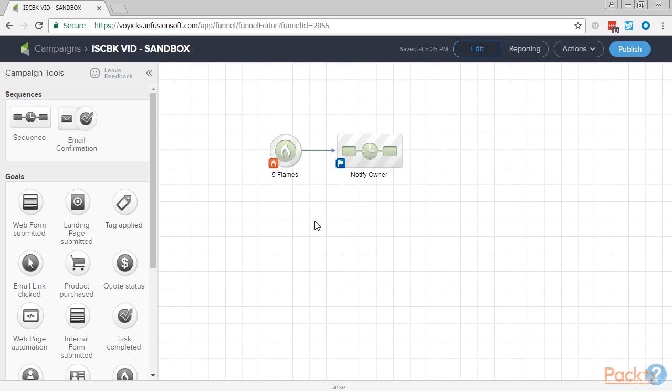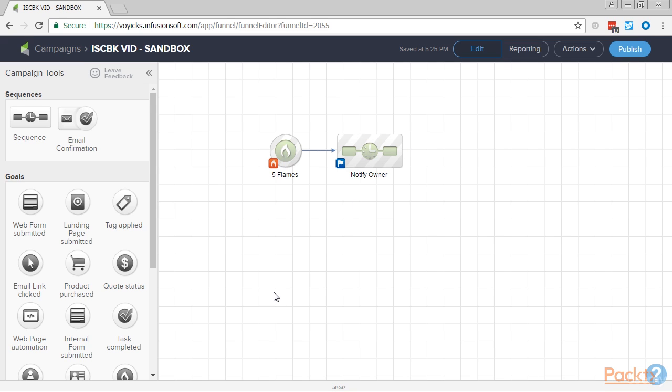So as a contact engages with our marketing through different types of behavior, Infusionsoft will award points based on the rules outlined. When the contact reaches the lead score configured in the lead score goal, the assigned user will receive an immediate email with instructions to reach out to the contact.